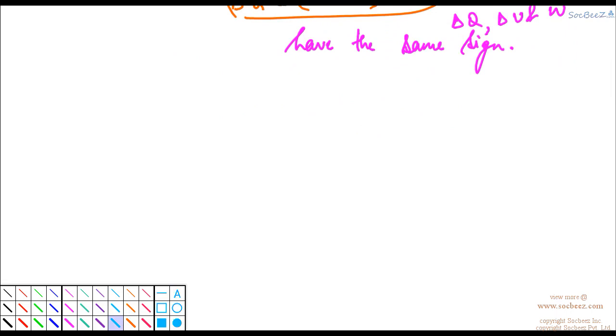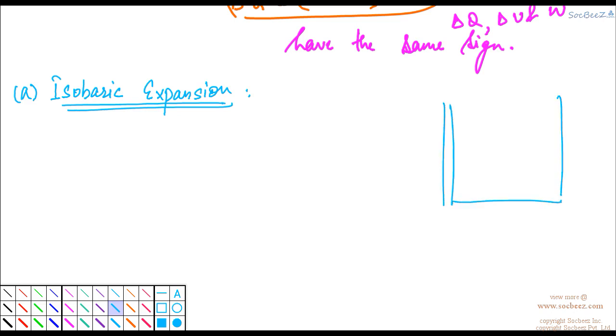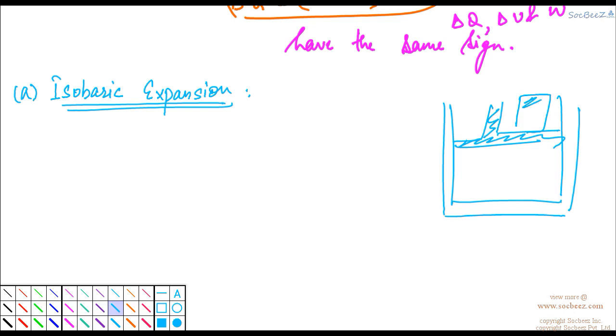Okay. So let's try to formulate the two types of processes. Under the constant pressure condition, the gas could either expand or it could compress. So it gives rise to two cases. Basically the first one is the isobaric expansion. In this case, the pressure is kept constant and the gas tries to expand. So it is the cylinder piston arrangement. Here, let's suppose a constant weight has been put on the piston, which implies that there is a constant weight applied on the piston. So the pressure applied on the system is constant. Then the gas is either expanding or contracting.